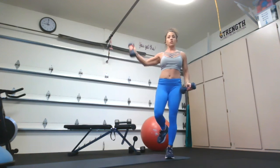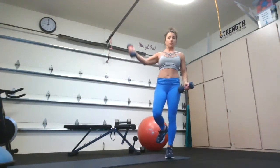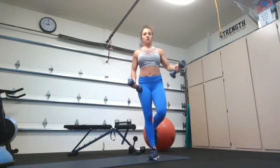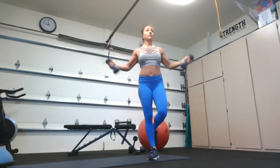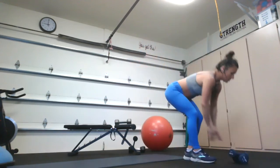Again, you could alternate these arms if you start to feel it in your traps. That's the muscles that connect up into your neck, or in your actual neck itself. Let's switch legs if you have one up, other side. Five seconds. And rest. Okay, so you could do your bridge on a basu.